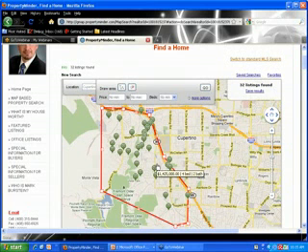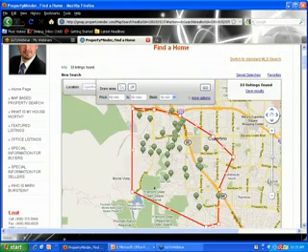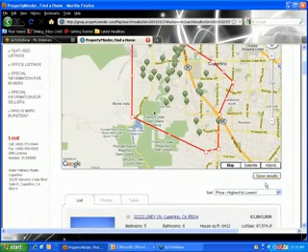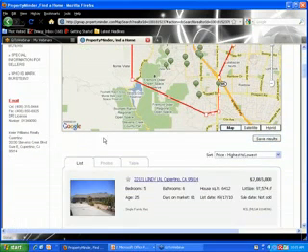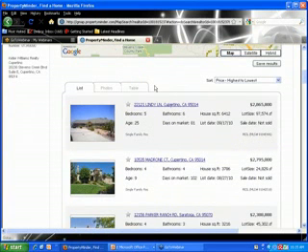Okay. Now, let's say I'm looking for only a very specific part of Cupertino. Maybe I don't care so much about price, my resources are unlimited, but I really want to live here in the foothills. As a user, I can draw an area on my map. And let's say I want to go from the lovely area of the hills here. Make sure we get all that in there. And I want to stay on this side of the freeway.